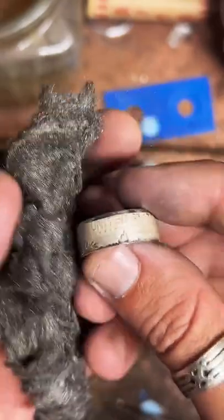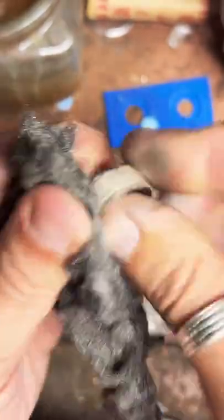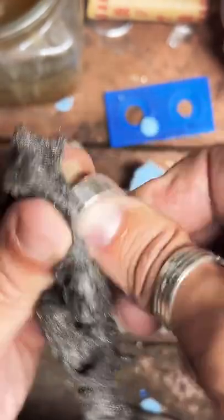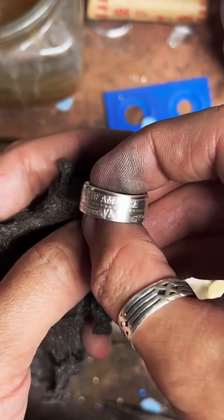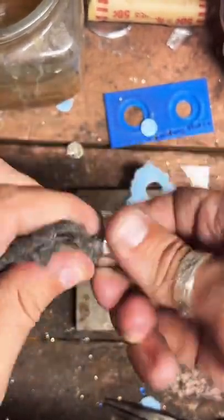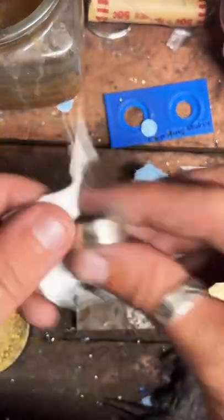We're just going to clean this up here with a little bit of steel wool. That's going to get that fire scale off the surface, and shiny. We'll get jewelry polish and cloth just to finish that up.